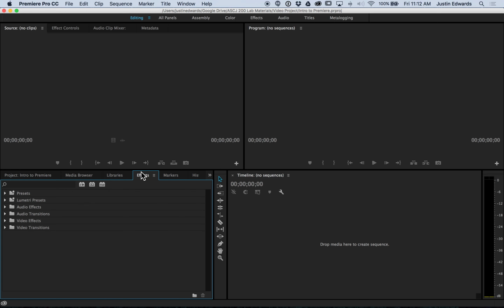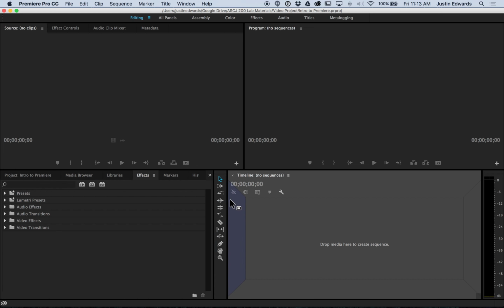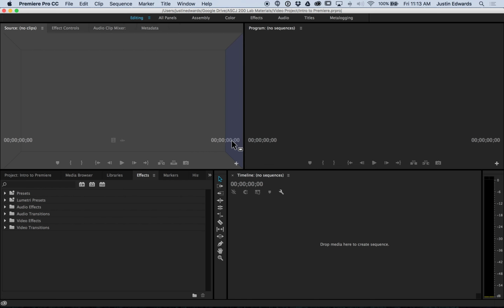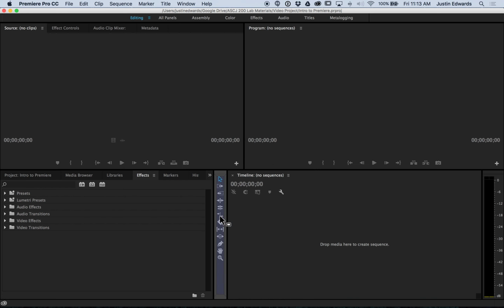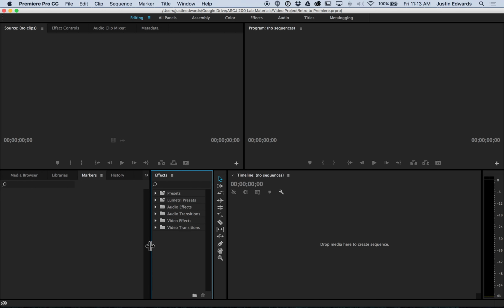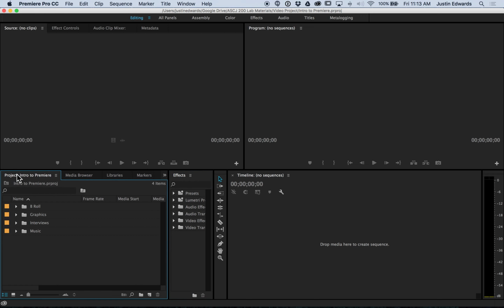I will use those. If there's something I will always use, you can click and drag one of these tabs and place it where you like, and it gives you this funny blue area of where it's going to land. So I'll put effects right here, and that makes them more handy for me for when I want to start doing effects. Again, as you get to know Premiere better, you're going to get the hang of what you like to use and what works for you.